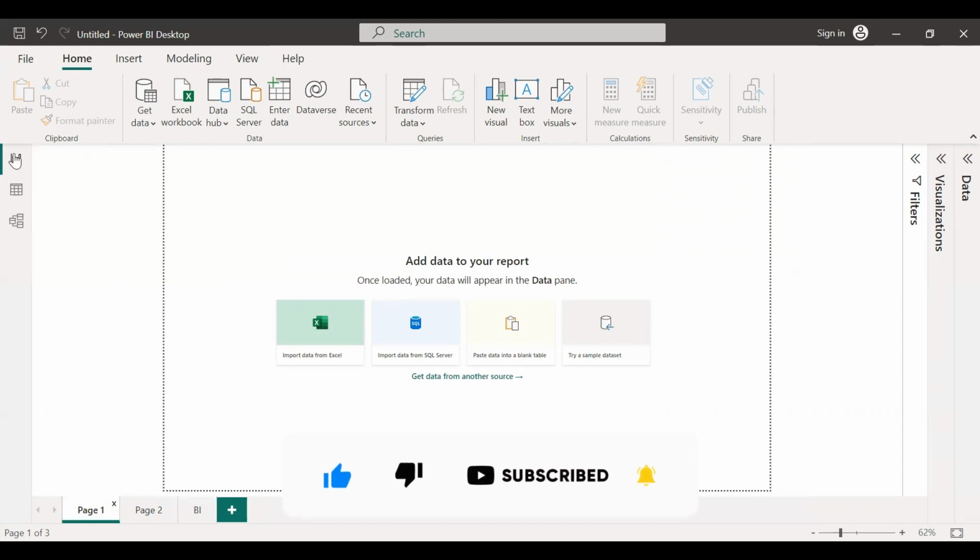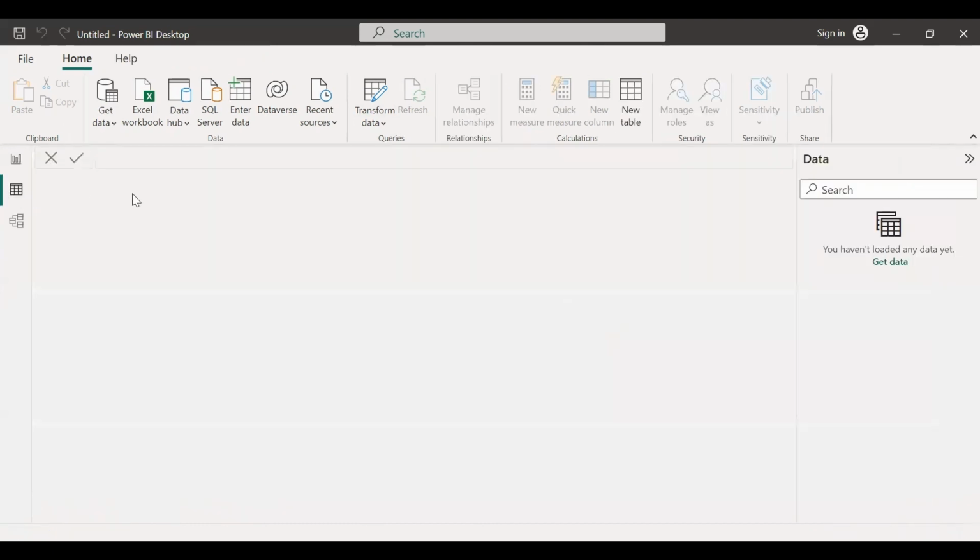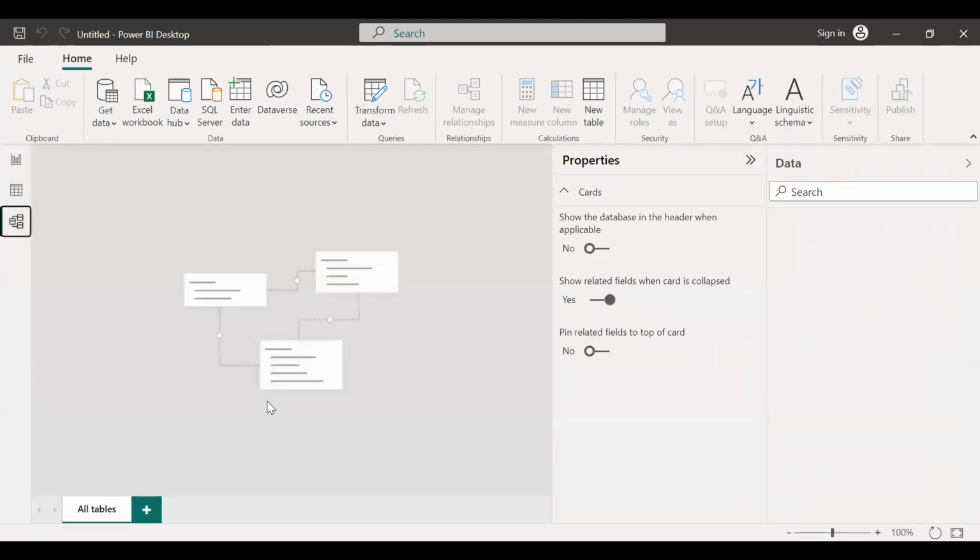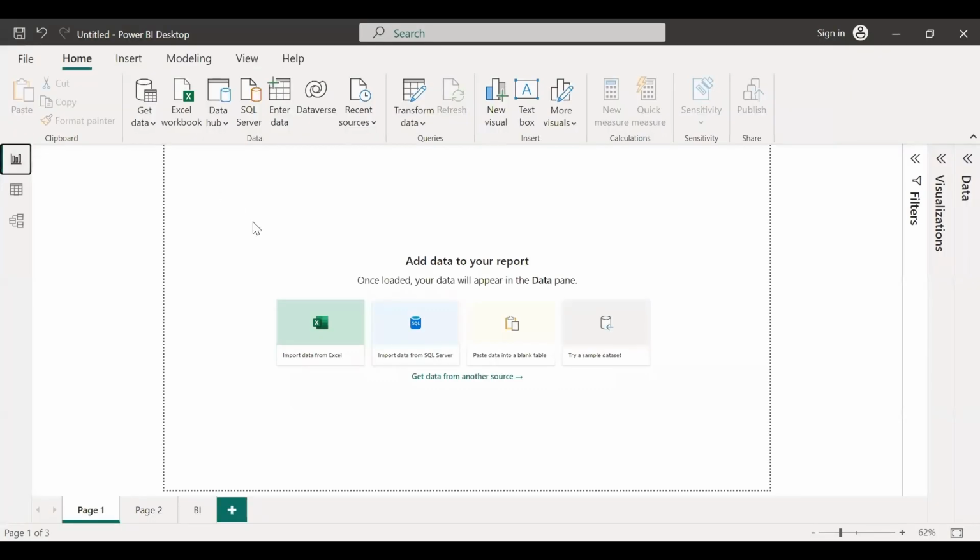And going back to the left hand side of the Power BI interface, we have three views. The first one is the report view. This is the report view where you will be building the interactive dashboards. And the second is called the data view where you will be connecting your data sources, and that data source fields will be displayed here, right? And the third view is the model view. With the help of data, you will be creating the model view. All these options we will be discussing in our upcoming videos. So this is the basic introduction of Power BI interface.